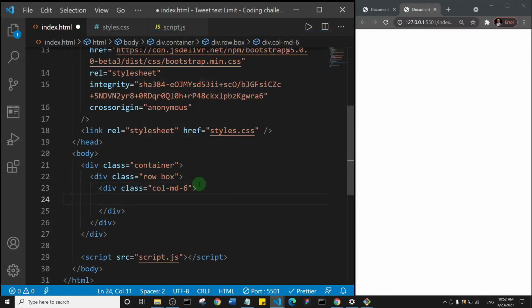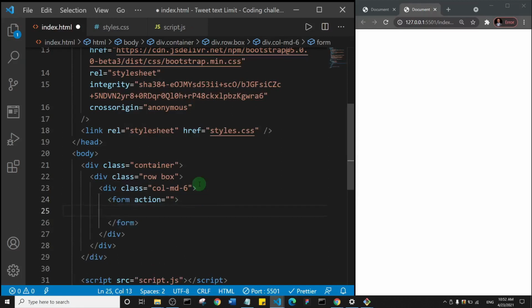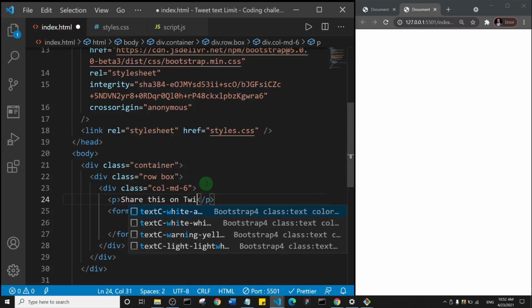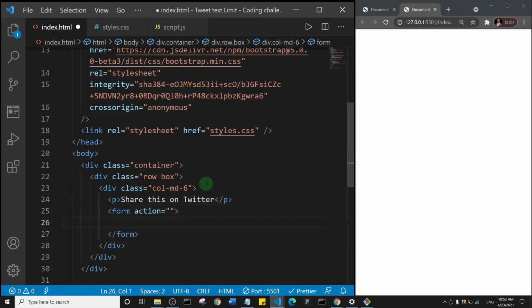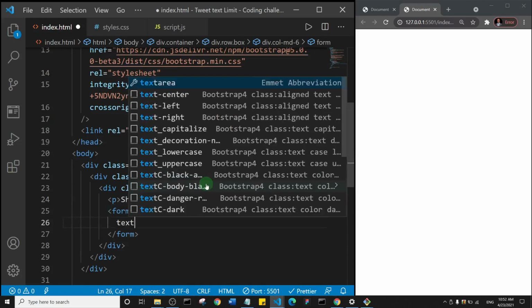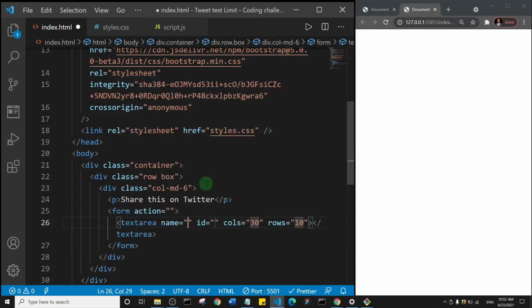Okay, so let's add a form that will have a text area first. Oh, I needed to add share this on Twitter, so it's just going to be a paragraph that says share this on Twitter. So here let's add a text area, name, ID. I'm not doing anything with this stuff.